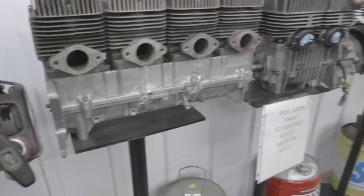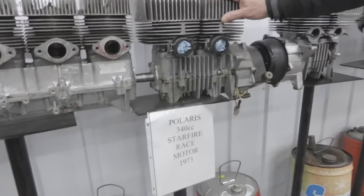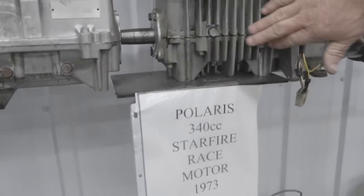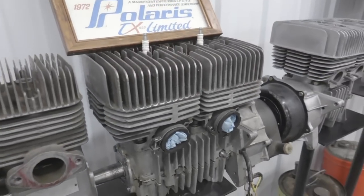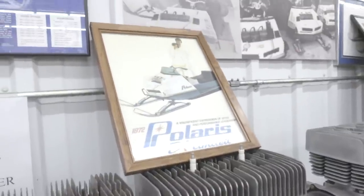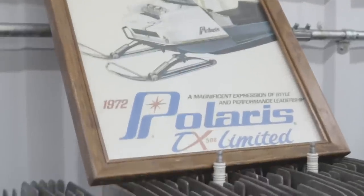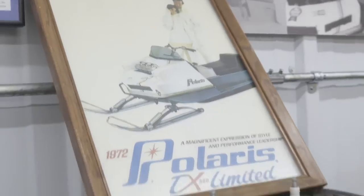As they went along, Polaris needed more finning for cooling. So this is a '73 Starfire Racer. And it's got fins on the crankcase and bigger fins on the motor. This is just more reliability. And as we progressed, it was a very good motor. CC-wise, they put a lot of power out for the size of their motors.